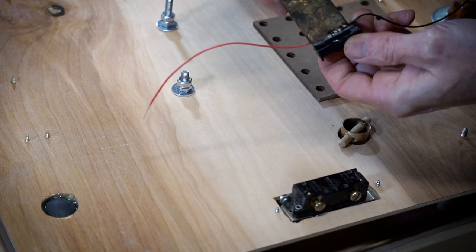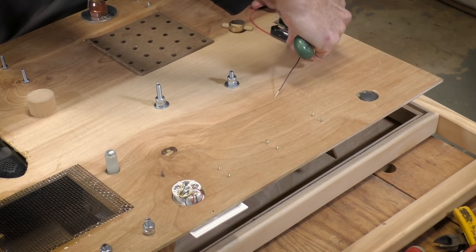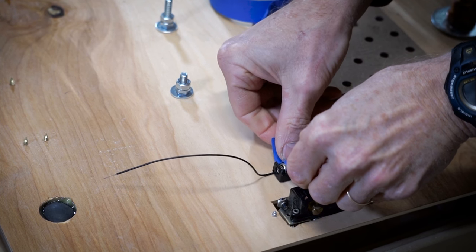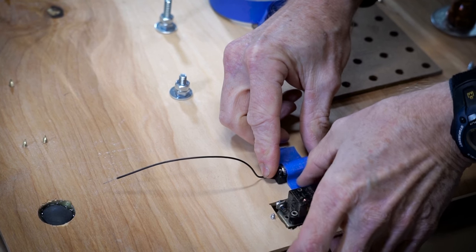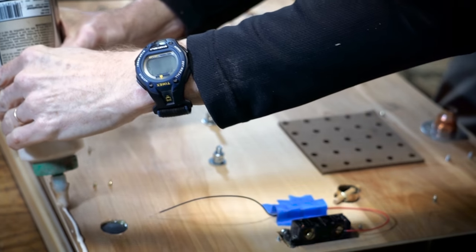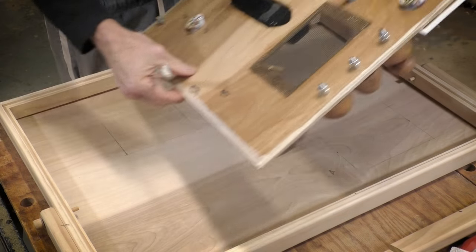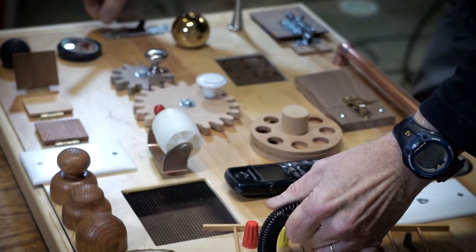Now I'm working on the other side of the board and it's time to work on the LED lights. I've got this battery holder - this is one of the few things that I had to buy for this project, the battery holder and the LED strip lights. I'm attaching it with epoxy and then taping it down to hold it in place while I work on installing the LEDs. I'll run a bead of wood glue around the edge, flip it over and glue it in place. That will add a fair amount of strength to the frame so I don't have to worry about it falling apart.